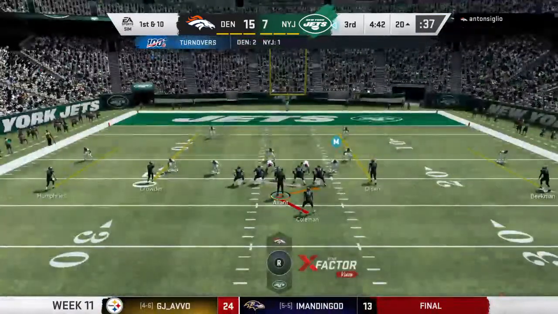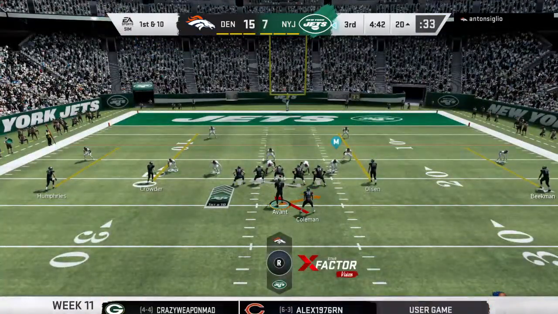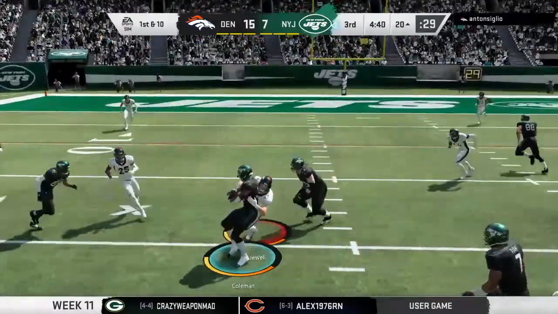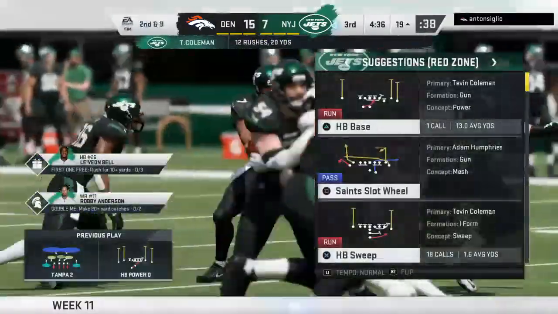Here we go. Set. Check right. Check right. From the gun, it's a handoff to Coleman. And he's only going to get a yard from the 20 to the 19.